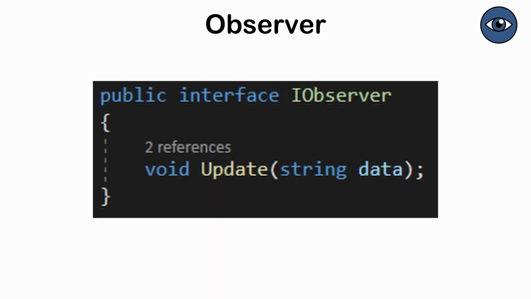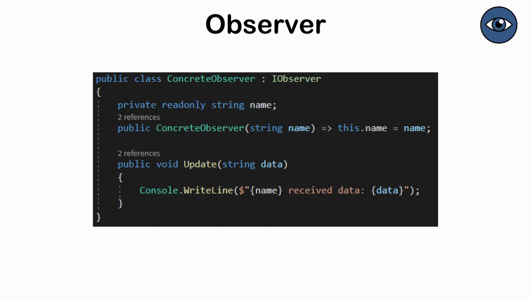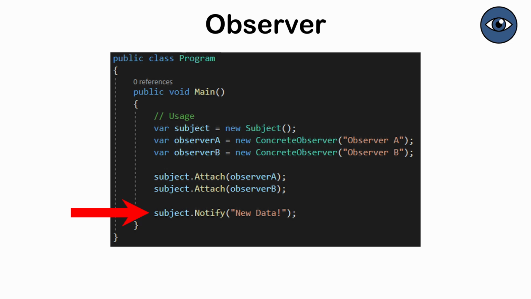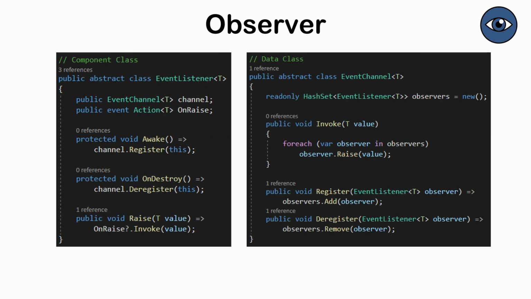We start by defining the observer and decide on an appropriate time to either call it, if it's a method, or update its current state. A subject will have a list of dependents, often called listeners or subscribers. At some point, these get registered to the observer, usually when first created or enabled, and then later unregistered, usually when destroyed or disabled. When the observer is triggered, we loop through the list of all dependencies, if there are any, and notify them. More advanced uses of this pattern include event channels and event buses.